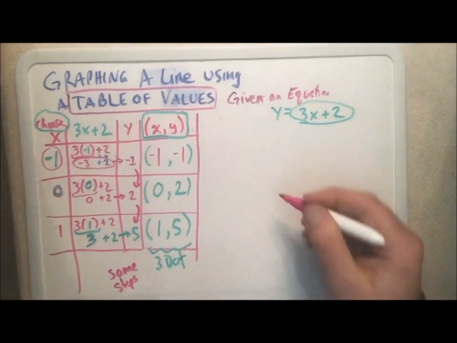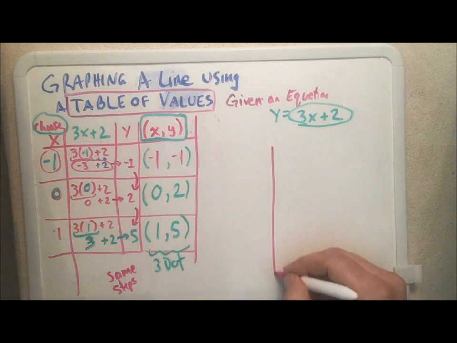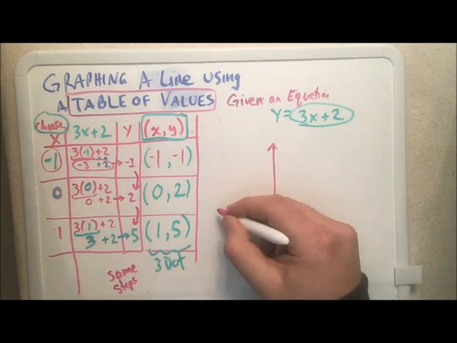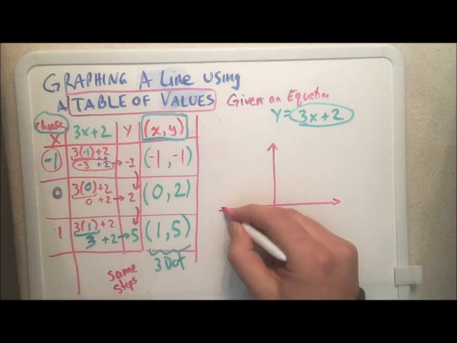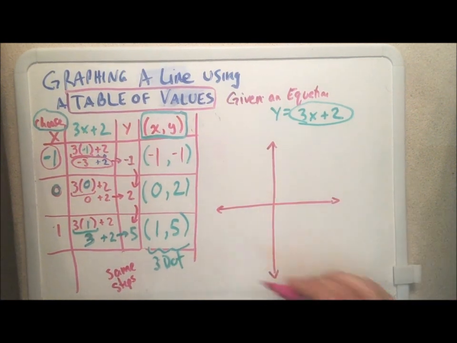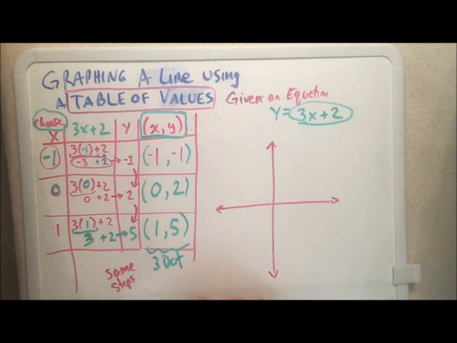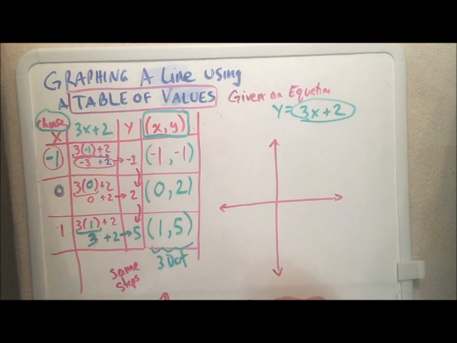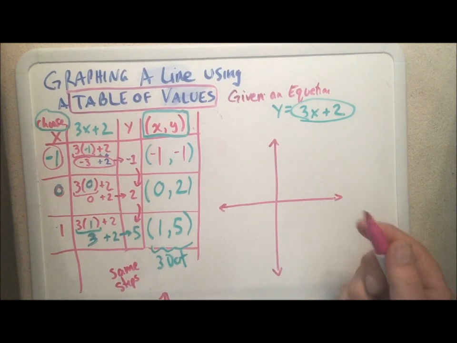So first things first, we draw our Cartesian plane. Now you just kind of make it so that there's space. You just use the space that you have on your paper, okay? You don't want to cram it down here at the bottom because you're just trying to make it fit. It'll be way too cramped. This is a good size. It's big enough that you can see everything.